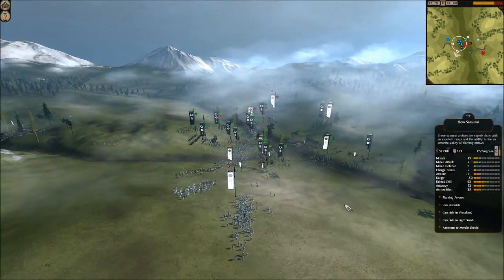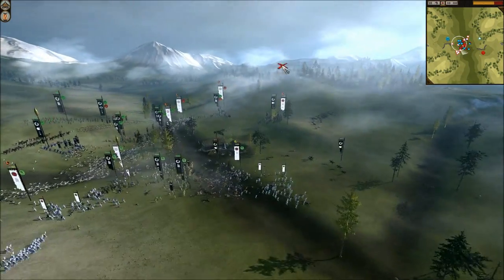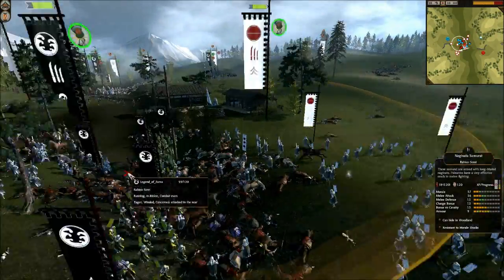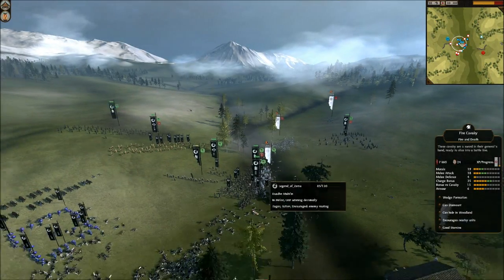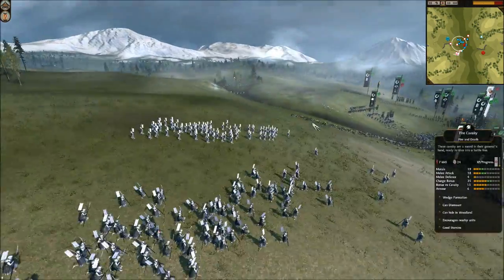But now I finally popped a war cry, and all of his units have pretty much routed. It's over. His general's dead. His units are just about to die. My monks and my whole army is pretty much still intact. And here it's going to end. So that replay wasn't glitched, so that's good.